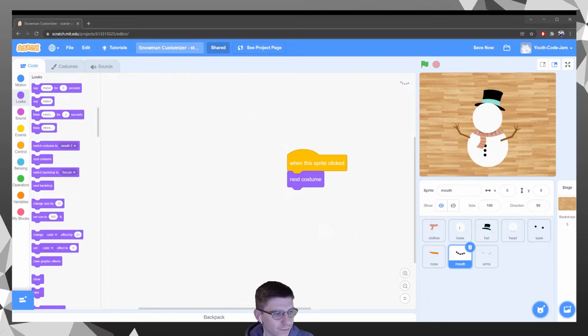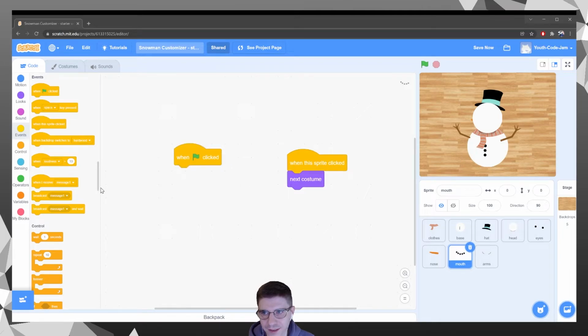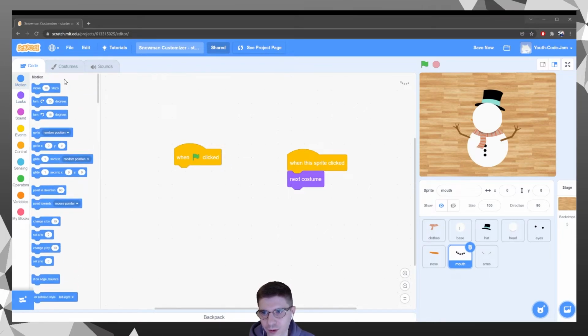Okay, so for the mouth, we want to do basically the same thing that we did on the eyes and the nose, just to make sure that it's always in front of the head sprite. First, we'll start off with the green flag event. Then we will set our starting position here.